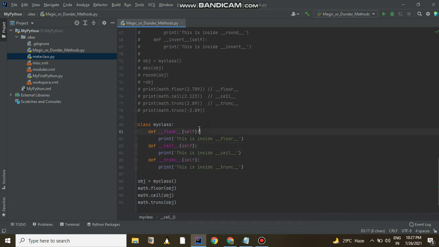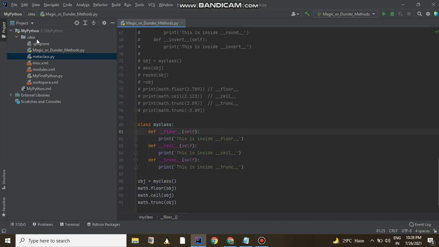Like suppose this is the floor method, the Dunder method for the floor function. Because we are overriding it, we are not able to get the default behavior of the floor method. But if you want to add some extra feature to the original behavior of the floor method, we first need to call the floor method of the super class.